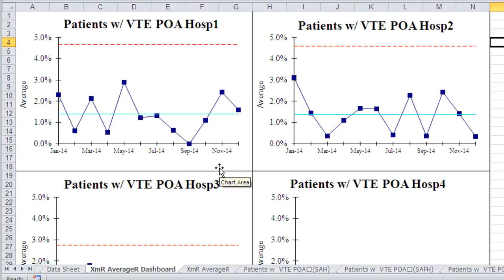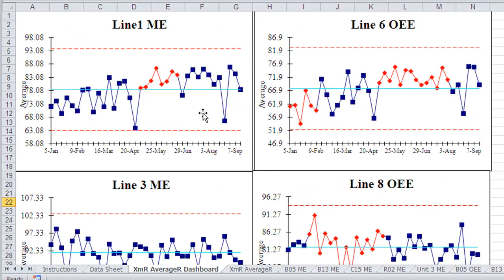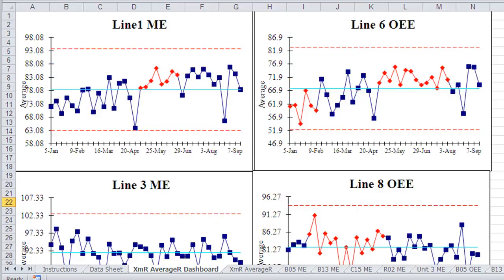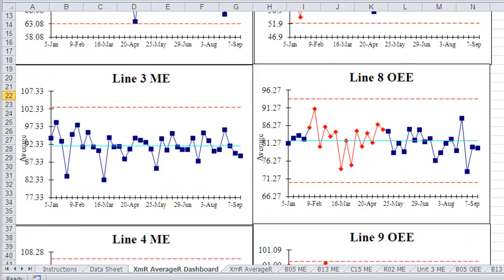All right, so this kind of chart can be easily constructed now. In the old days you couldn't, but with Microsoft Excel and the QI Macros, you can do all of this stuff very easily. And here's an example from a production line. We're measuring mechanical efficiency and operating efficiency, and you can kind of see that operating efficiency has been coming up here a little bit, and it was up here. Right? So it's moving in the right direction. Once you start measuring things, it starts getting better. Well, we'd like our mechanical and our operating efficiency to be pretty good, right? Because that means we can get more throughput through the plant. So that's kind of the idea behind these charts.